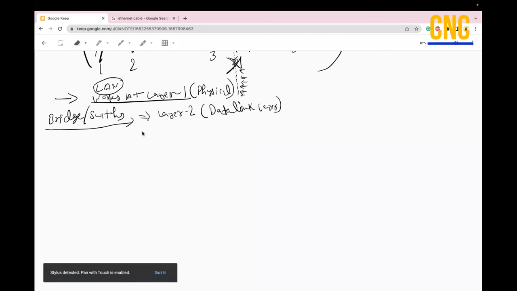What is the difference between bridge and switches? These devices basically have a low number of ports. We can say a bridge has a low number of ports, three or four ports, but the switch will have a higher number of ports, like 8, 16, 24, 48. And when I talk about the other features, those are exactly the same that we had in the bridge, the same we have in the switch. So when we say I'm not using a bridge, I'm using a switch, it is because of the number of ports. Whatever things we discuss about the switch are the same for the bridge also, except for the number of ports.